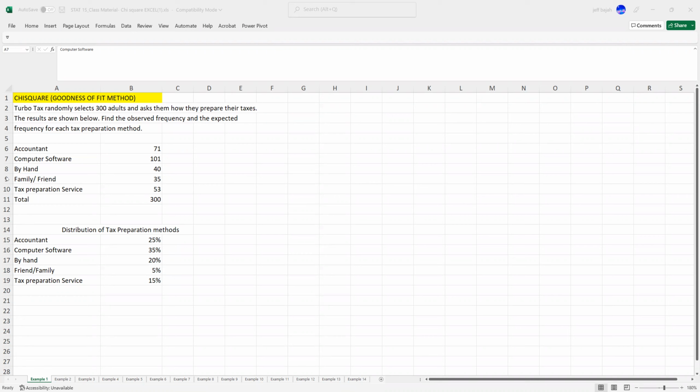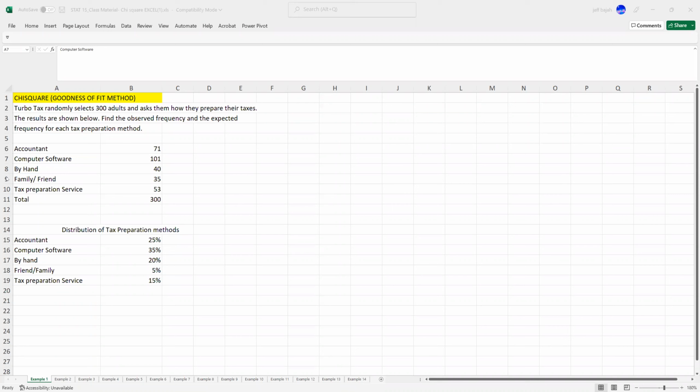And so we're going to start by explaining to you what chi-square is, because there are different methods of chi-square. There is the goodness of fit method, which we'll do today. And then for the other video, I will show you how to do what we call the independent method. And then we'll also learn about F distribution.